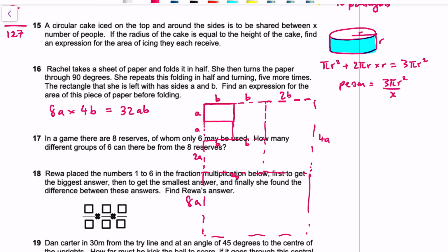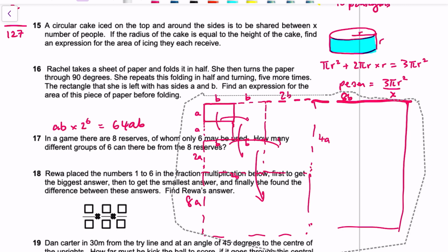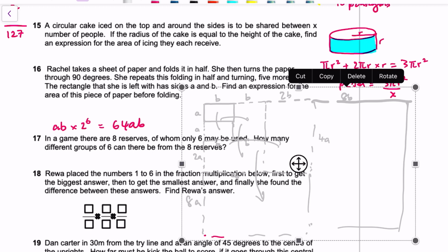So I did it the once, the twice, 3, 4, I only did it 5 times, I need to do it one more time, so pull that out to here. It's going to be another doubling. Oh, that was an easy way of thinking about it. If she does it 6 times and it's doubling, so you finish off with AB, so expanding it's going to be times 2 to the power of 6. 2 to the power of 6 is 64, so 64AB. Oh, that makes sense. Didn't even need my diagram for that. But it helped to read the question, make sure we saw it was actually 5 more times.